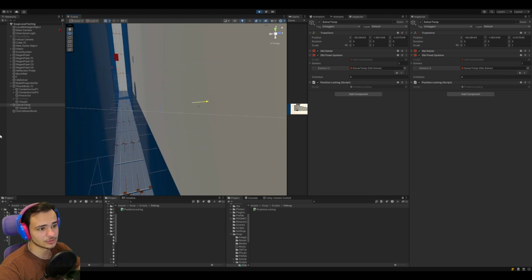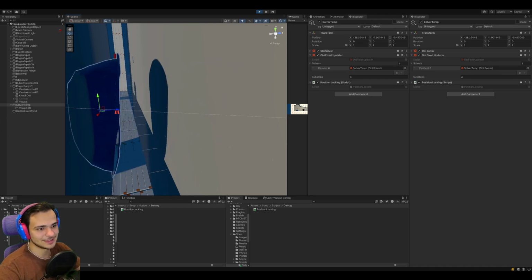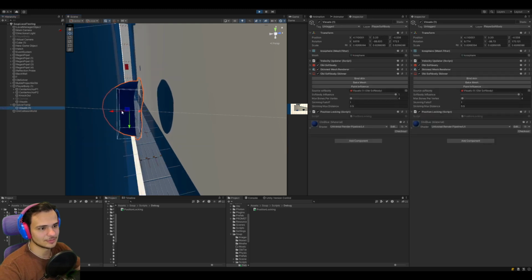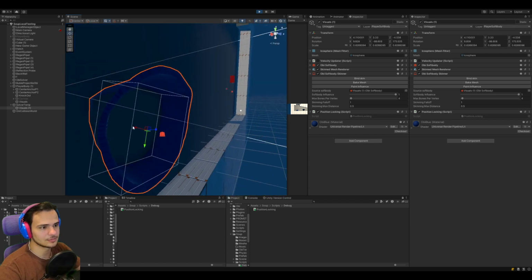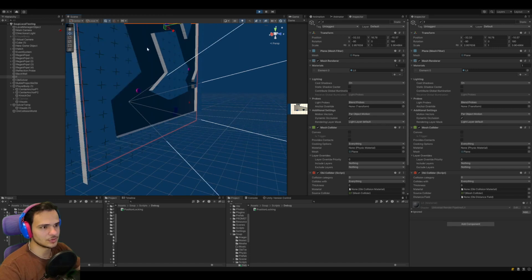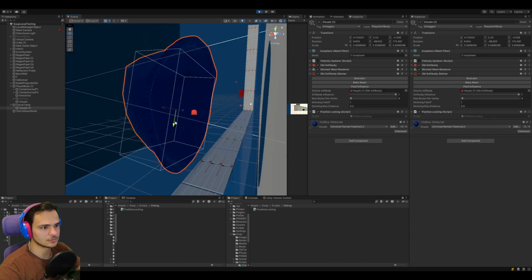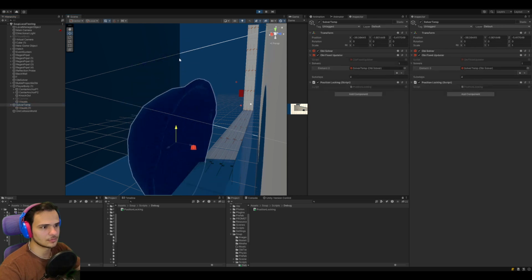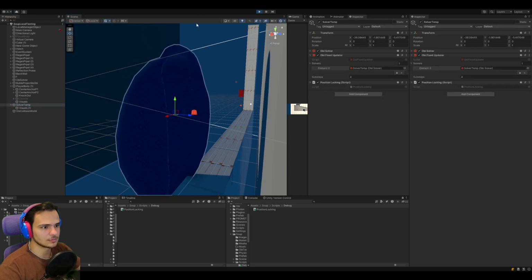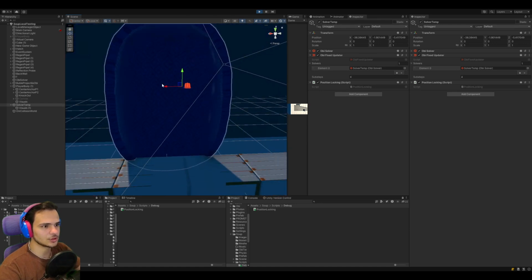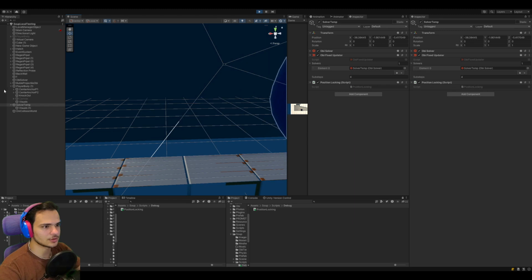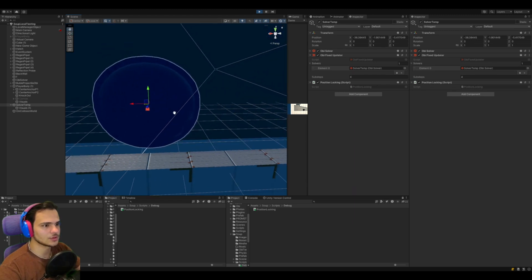It does look pretty cool. Let's move the wall out of the way. Okay, so it does kind of work. Yeah, because I'm updating it in editor, and editor is a separate update loop. So it is wobbly.